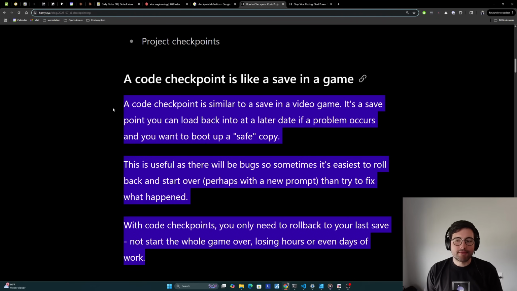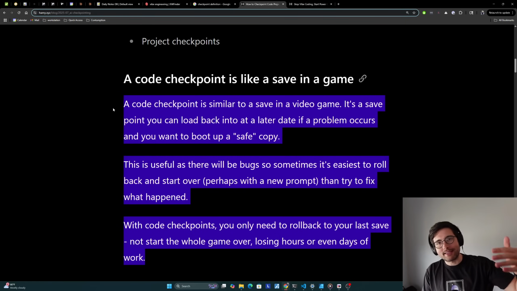And this is true in RPG games, especially ones with randomness, chance, and drops. As soon as you get a good drop, you might want to save so you don't have to go back, or if you die, you might not get the cool weapon or whatever. But maybe an even better similarity is in RPG games where you have decisions and conversations or quests you can make, and you make one thinking it will bring you to the outcome that you want, but you realize down the line, oh no, that kills off my favorite character, or that blocks off an ending that I wanted, or it doesn't let me get to some item I wanted. Something you can't foresee, even though you went several steps ahead.